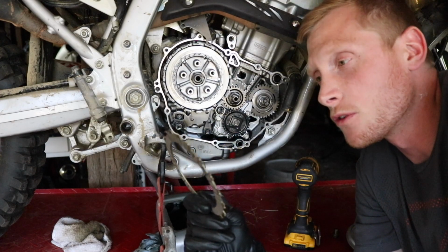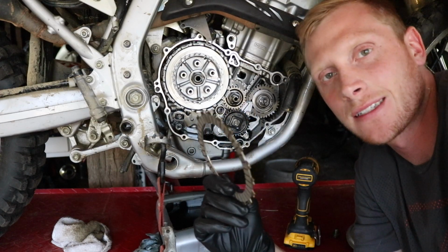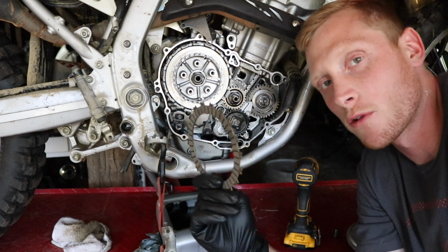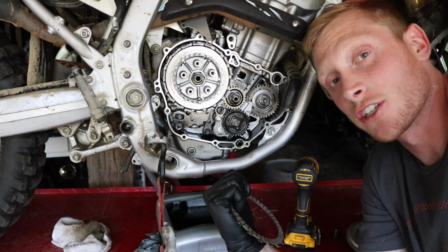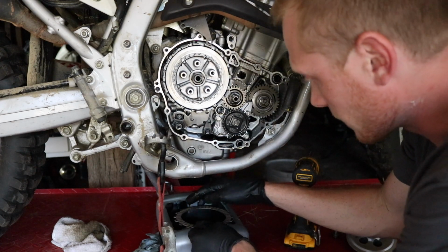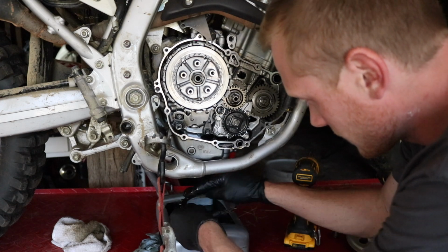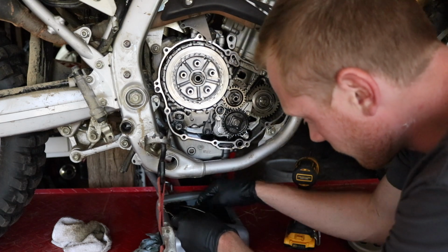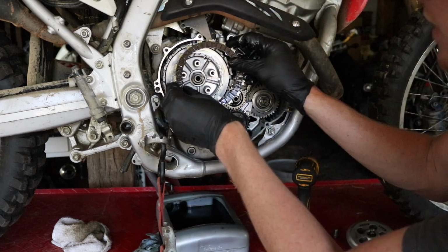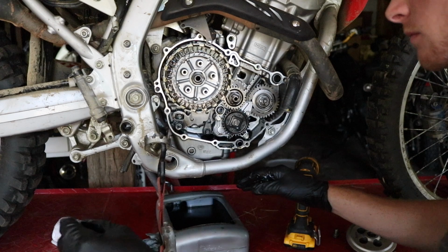Now, a lot of people will soak these friction plates for days, but from everything that I've read online, it's not necessary. As long as you lubricate them before you put them in, they'll be fine. And this oil that I just drained was actually brand new oil, so I'm just gonna use that. I'm gonna dip my finger in there, get it all nice and lubed up. And this is kind of a messy job, so keep that in mind. Boom. Move on down the line.